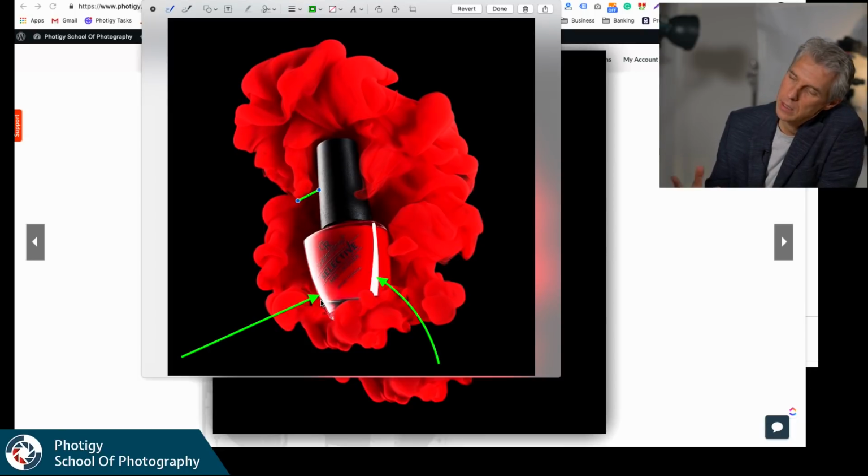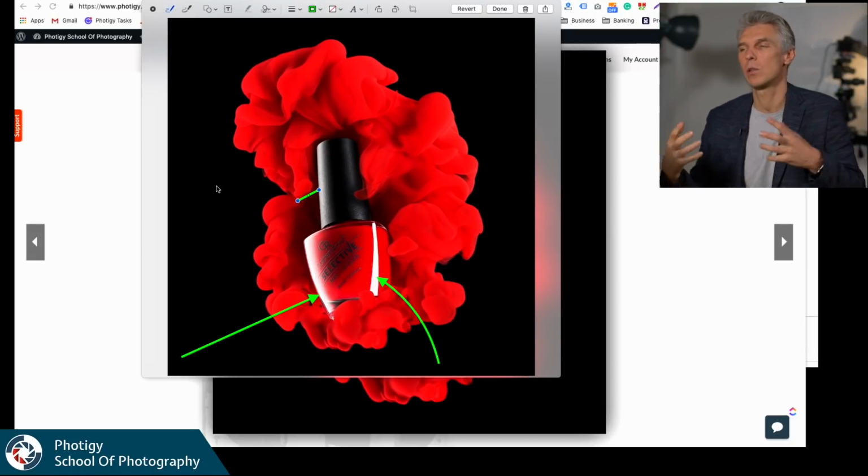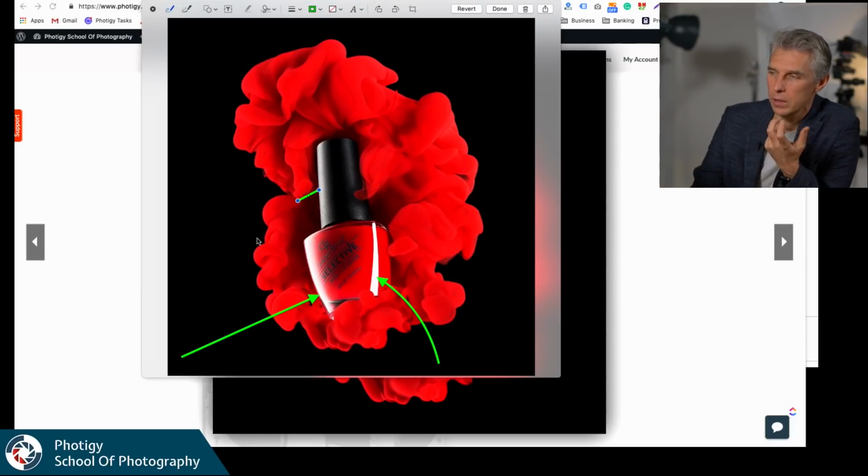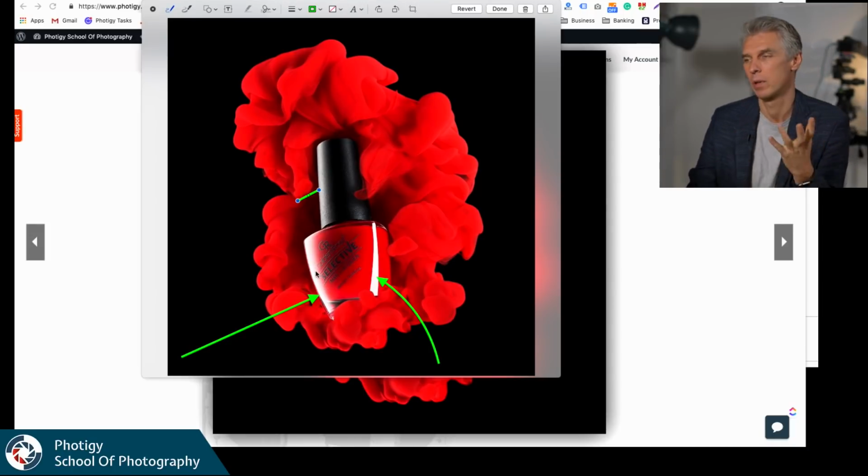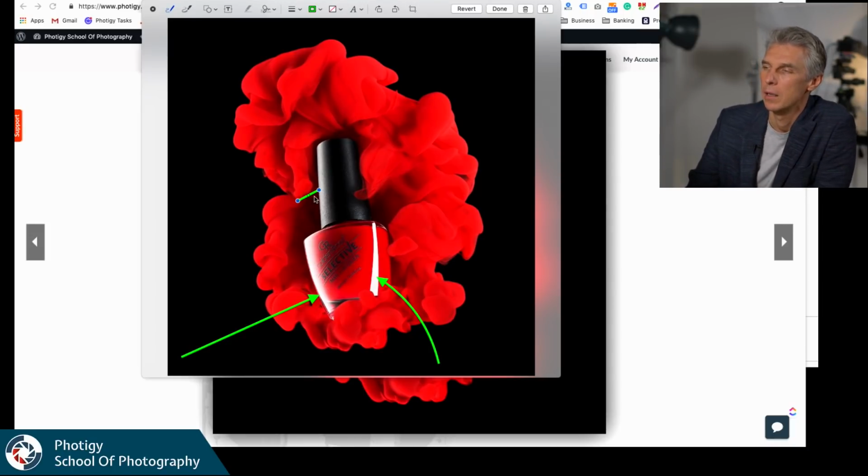Again, it's your style, it's fine, but this is a black background and red is not a super bright color. There are no highlights on the cloud, and you have that really overexposed gradient. Just dim it down. The rest is good. Love it, the way that you composed it, the way the cloud looks.